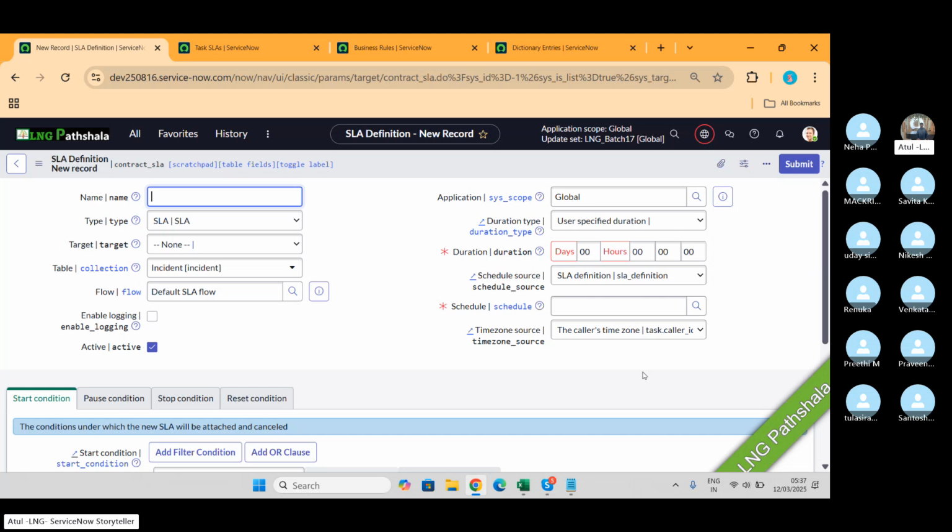Generally we create it with the priority name, underscore, type of SLA, underscore, name. But in our case, because we have to differentiate, I'll use LNG underscore batch 17 underscore response.